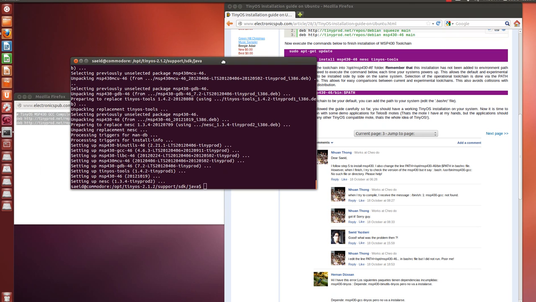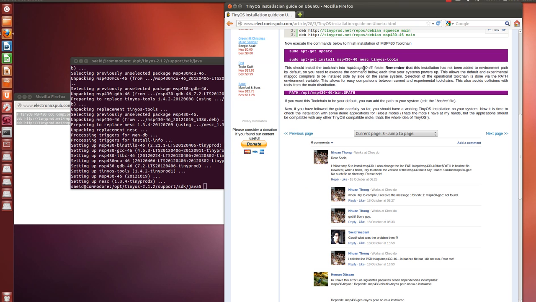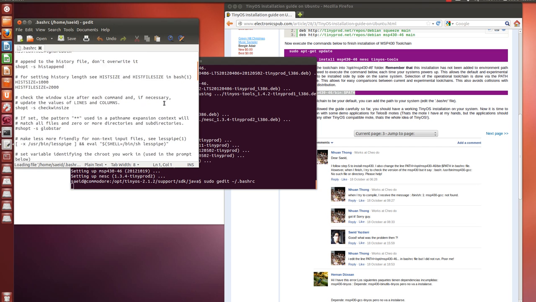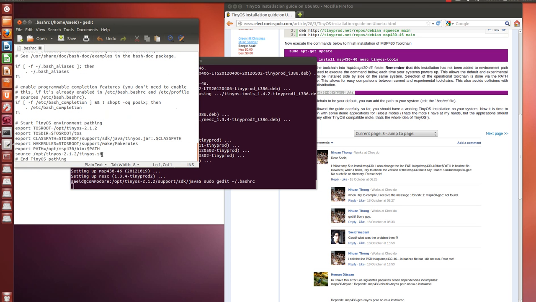Okay, now we have the latest version of the MSP430 GCC compiler installed, but we have to add the path to the environment. For doing that, we have to edit the bashrc file again. I'm going to call the bashrc file and add the following line.